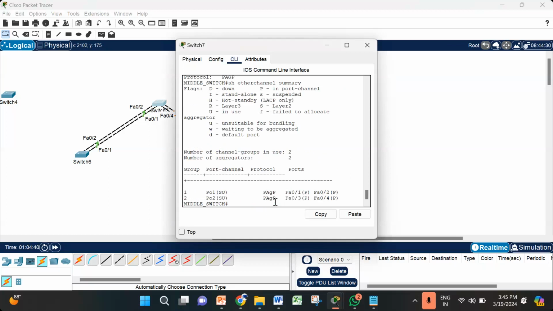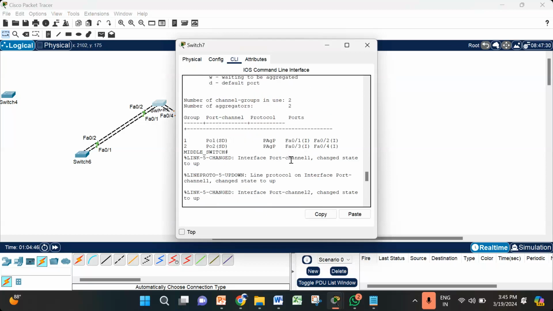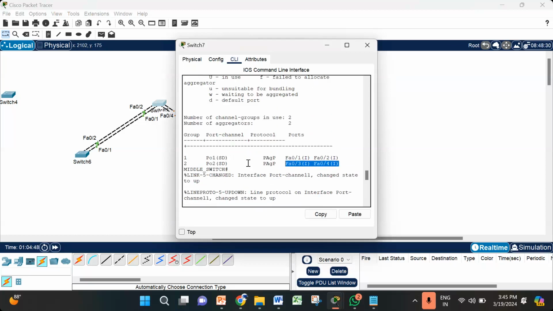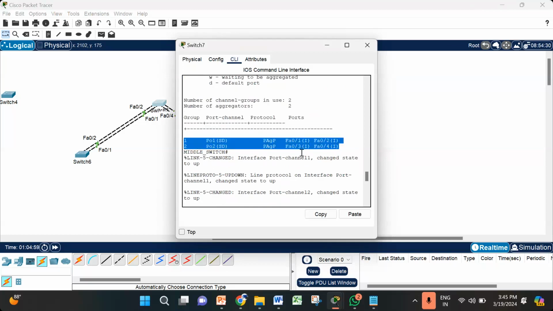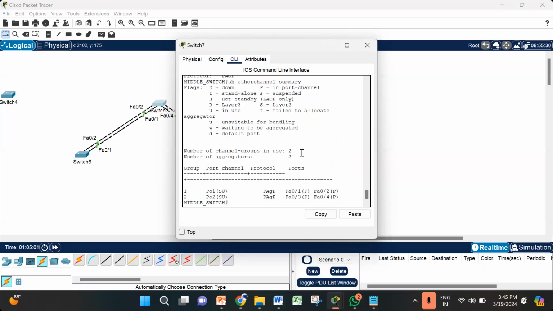When you do a summary, you could see that the port state has been changed to in channel, P. Initially, when we did the initial configuration, it was all idle, because the other side was not configured. It was in a blocking stage, and then it went to a listening stage and then to a learning stage. But now you could see that they are very active for data transmission.